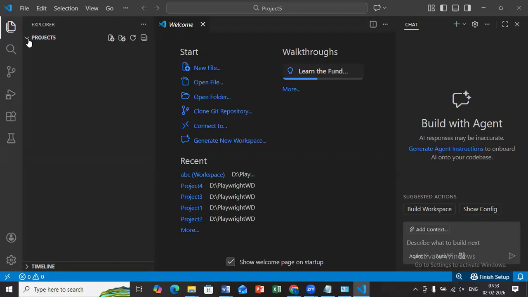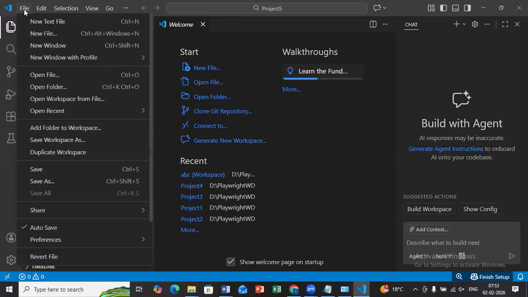So friends, I want to open my existing workspace projects. How can I open? You already saved it, right? Yes, already saved. File. So what do I do? Open workspace from file. Earlier, we did add folder to workspace and save the workspace. Add folder to workspace means we created the workspace, added the folders into it, and also saved this workspace.